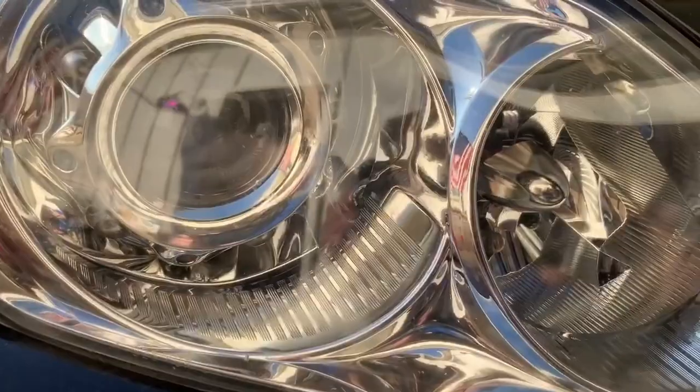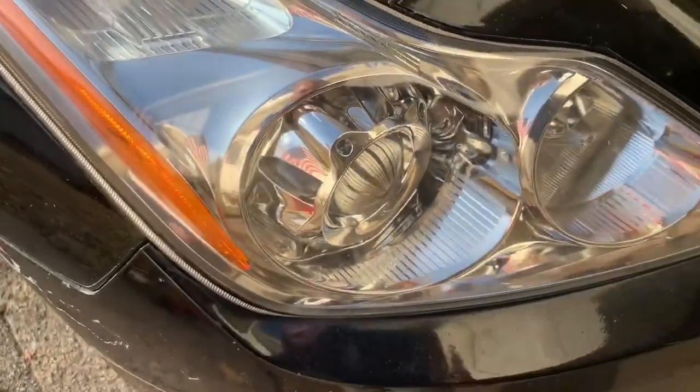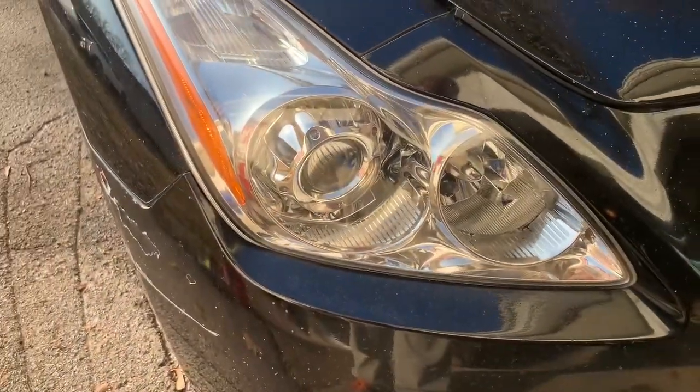Obviously, I don't know if you can see some of the pitting that's already been done from the sun. There's also a little bit of sun damage up here. You can see some cracking going on there, but there's nothing that would really fix that that I know of. But you guys comment down below if you have a better way to fix that.